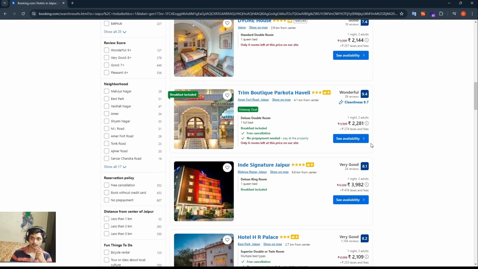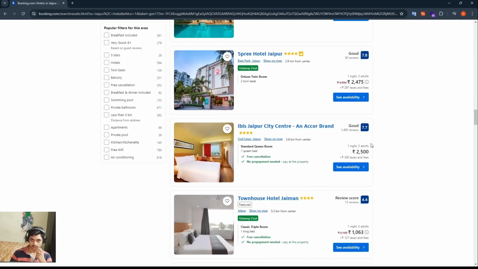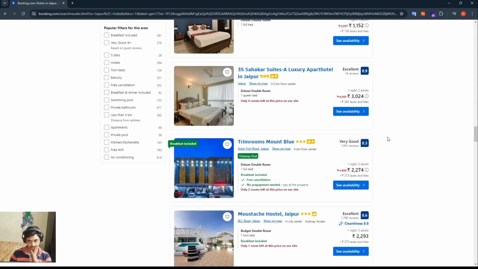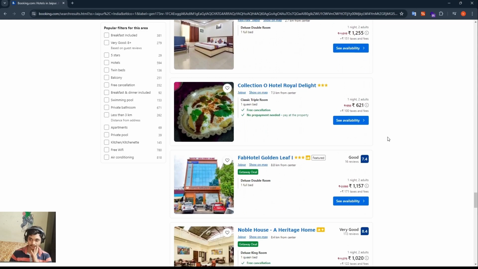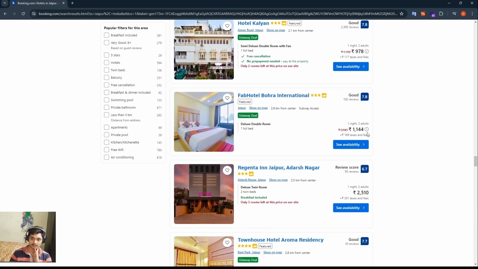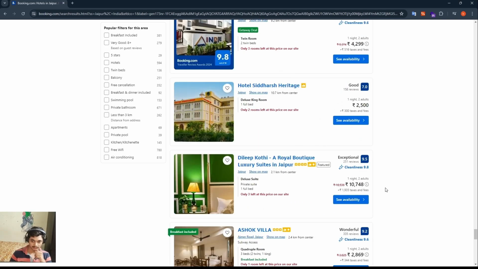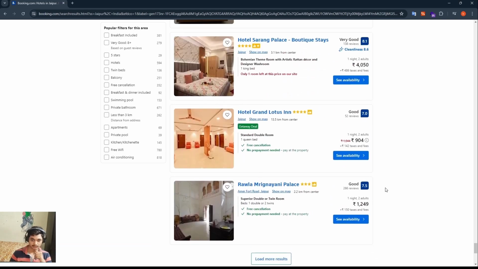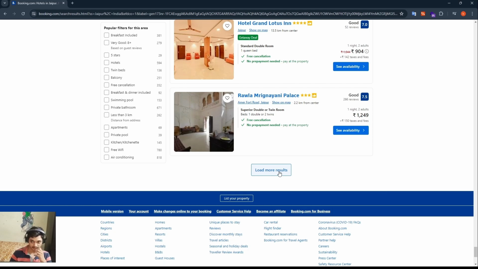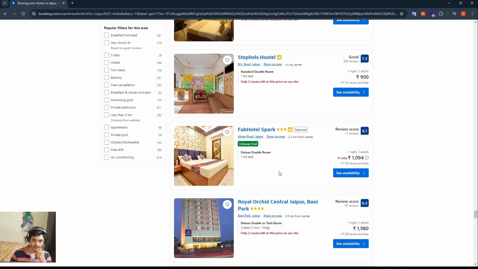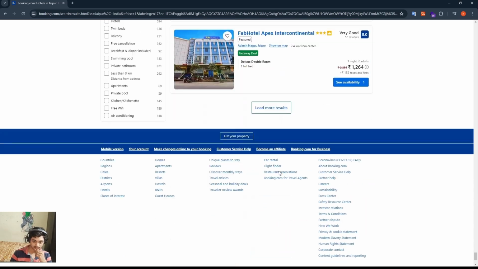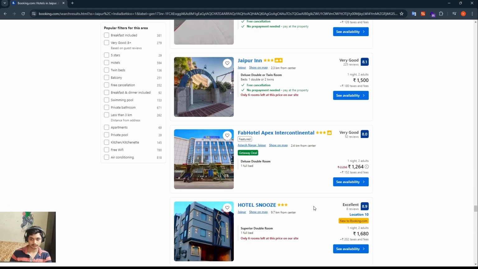So let's try to scroll down. Okay, so let's take a look at the scroll here. You will notice that once we are about to reach the bottom of the page, it gets scrolled up. This indicates this page is an infinite scrolling page, and we can keep on scrolling. Alright, so we are also getting a load more results button here after some 2 or 3 scrollings. Then we can scroll down.